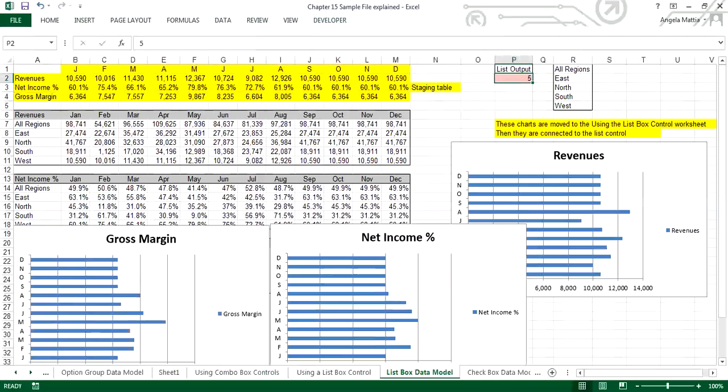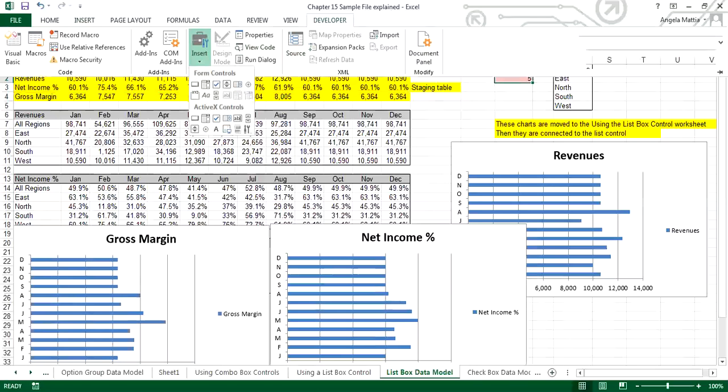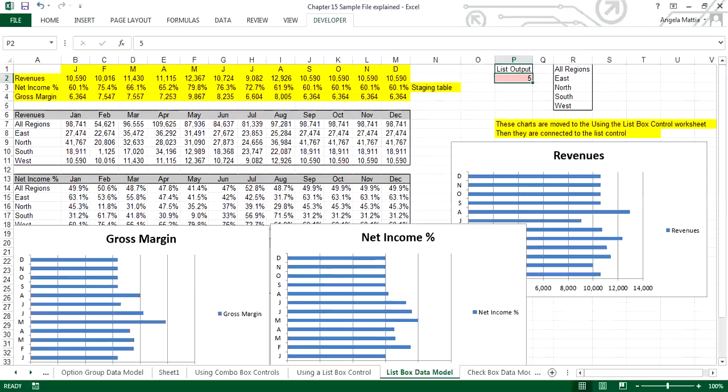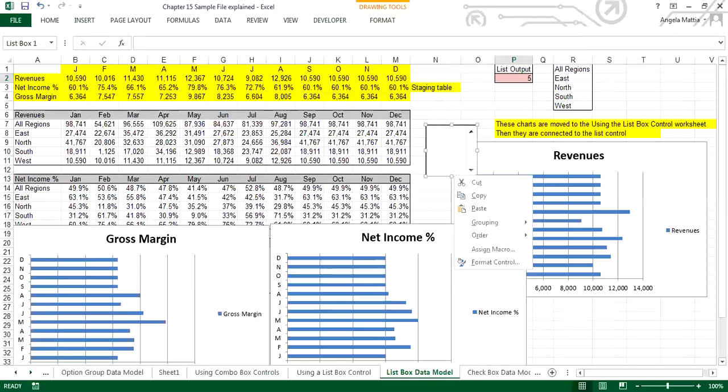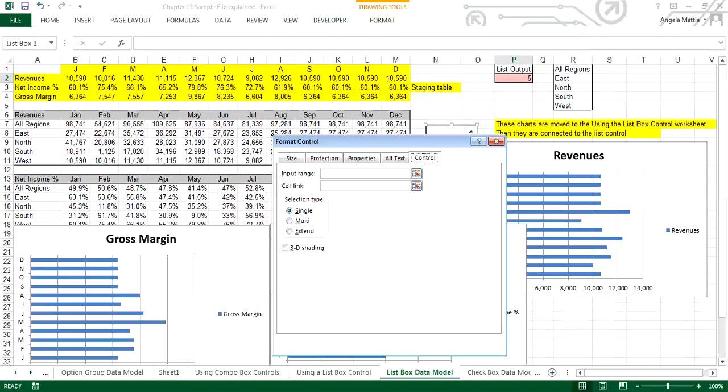Again, you go to Developer, Insert. This time we're doing a list box. Okay, so we put a list box on here. You'll see that this is where the list is going to go. We have to do a form control, but instead of just linking one thing, which like we did before, that would be to this list output, we also have to put the input range, which is this list right here. All right, and that allows us to select one of these. It corresponds to the number, and then that number is actually what it selects from this choose statement that's in here. So I click OK.